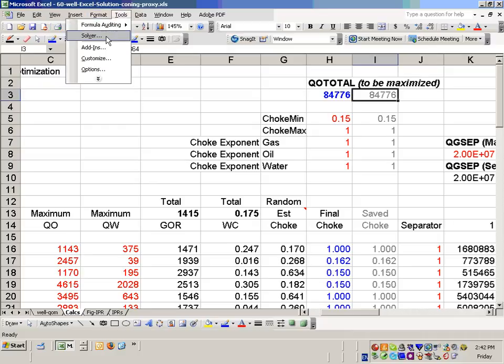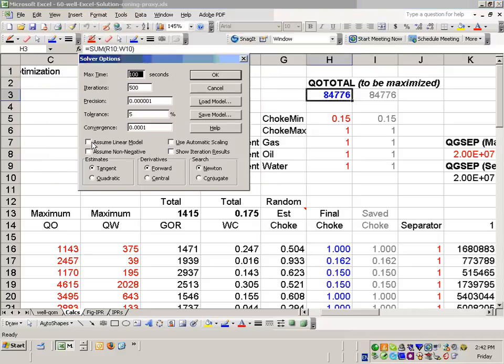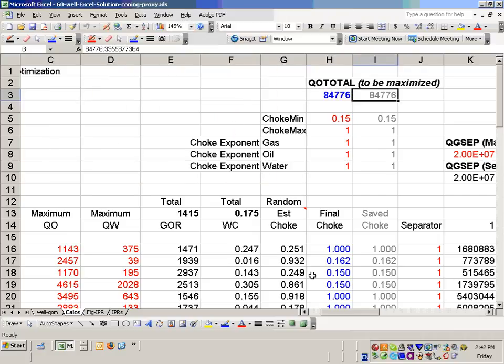Well, we go in and we select the linear model. And supposedly, from what Bjarne said, it's guaranteed to give us the solution. Right? That's what he says, so we'll believe him. Okay. We'll close it down, and let's start with a different set of choke values. Let's just start with 0.1. That's outside. It's not even in the feasible range.